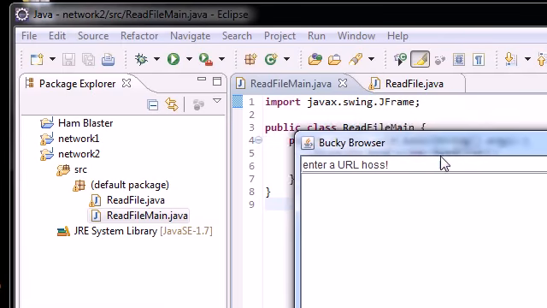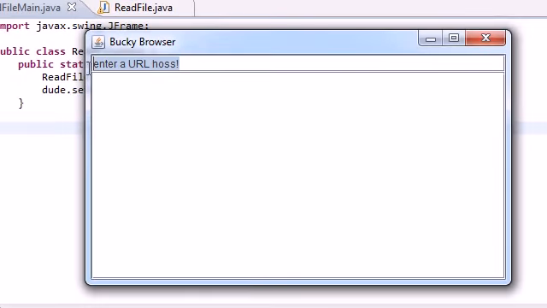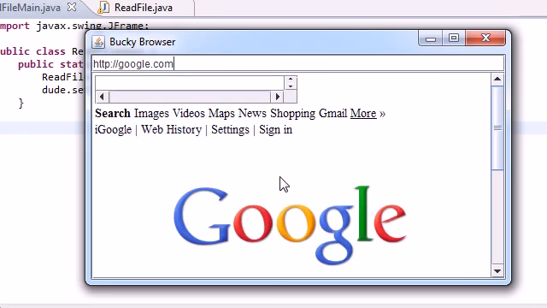Alright, it's looking good so far. It actually ran. So it says enter a URL host. You can't just type google.com like in Google Chrome. Since this one is a little more sophisticated, you need to enter the full URL. So http://google.com, hit enter, and oh my god, I'm going to expand this window because this is just too good. Once we go to google.com, type that in the address bar, check it out.